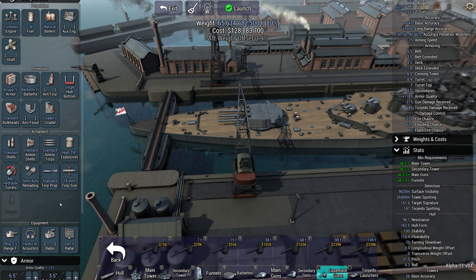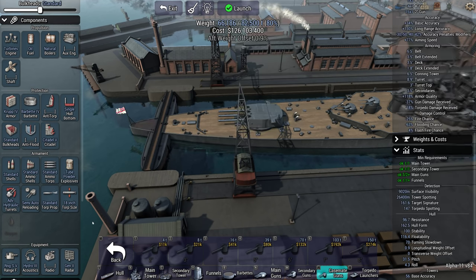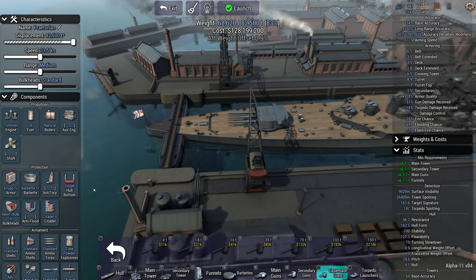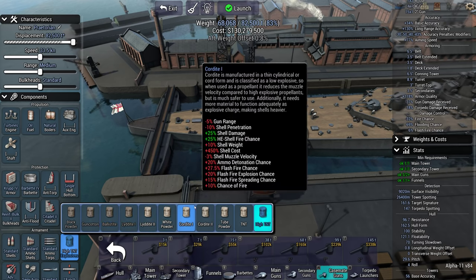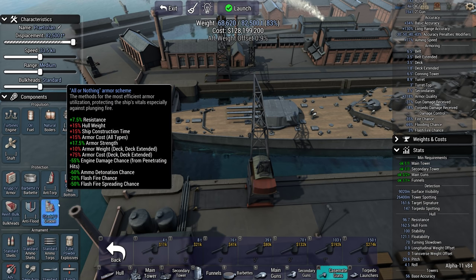No, I'm not. Just that it's my flash fire chance. We're going tube powder today, because I don't want to explode everywhere. Oh, that reduces it a little bit more. Yeah. Still way too high. We're going to go with tube powder. Tube powder standards.